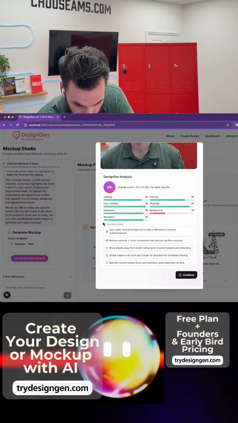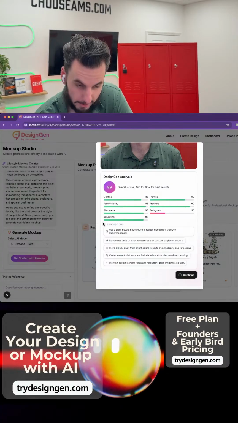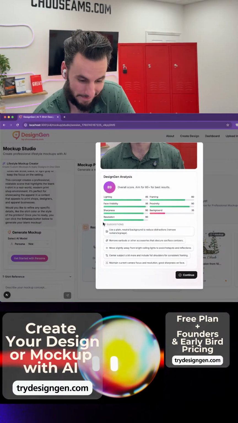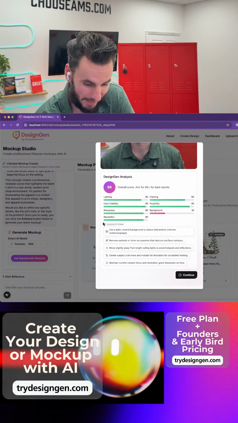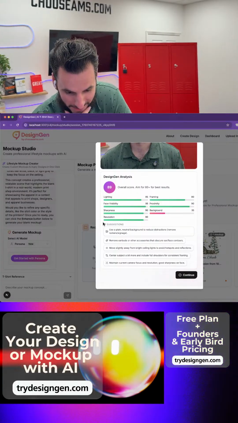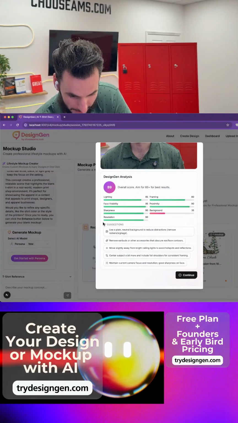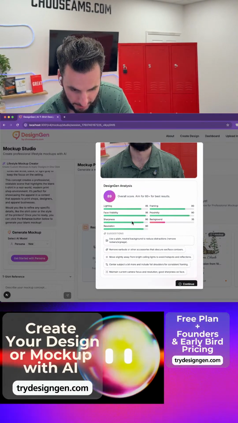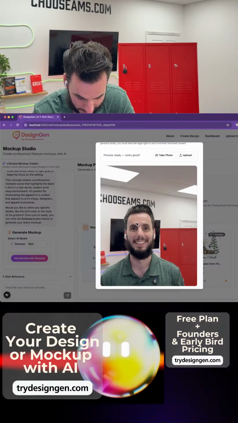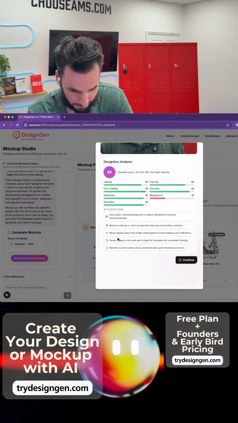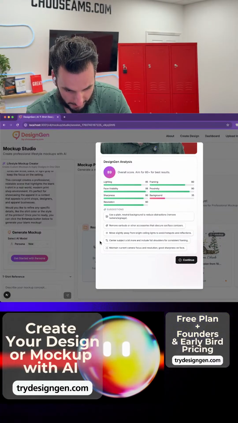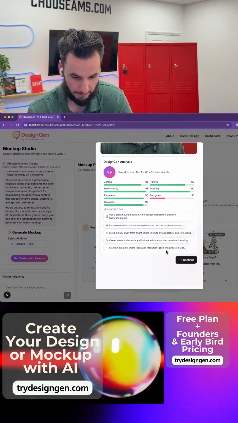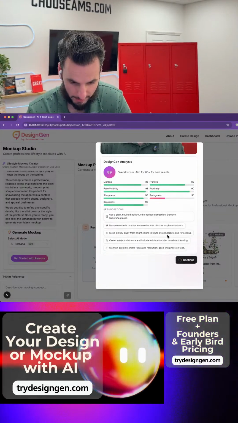So using a plain neutral background to reduce distractions, remove lockers / signage. Okay. Are you not impressed? I'm impressed. Remove earbuds and other accessories that obscure ear and face contours. That's a fire suggestion. I have honestly not seen that suggested before. Move slightly away from the bright ceiling lights and avoid hotspots and reflections. Center subject a bit more and include the full shoulders. So yeah, everything that we were saying, right? It's just helping you out at the end of the day.